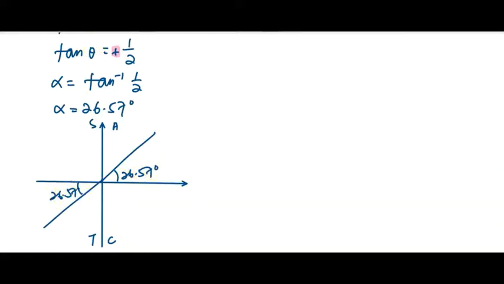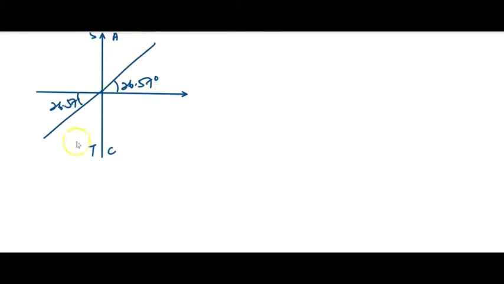Alright, then now we can start to measure our angle. You can get your angle by rotating your angle, following the anti-clockwise direction. The first angle that you get is 26.57, and the second angle is this one. Alright, so this angle already exceeds 180. We are hoping for the angle to be from negative 180 degree to 180 degree. So this second angle already exceeds the 180, so we stop taking it as our final answer.